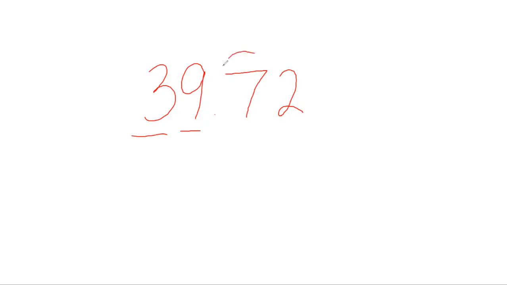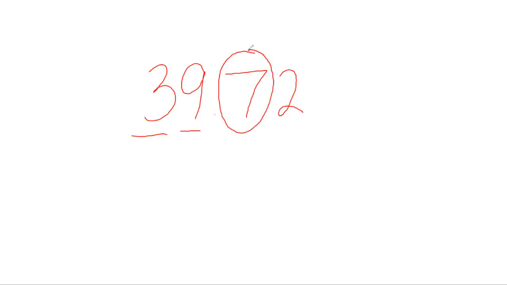Now let's say I have the number 39.72. This is a decimal. It's not showing up very good on the screen, but it's 39.72. And let's say that it tells me I need to round off to 2 significant digits. From the left, I go to the first 2 significant digits, which are 39, and I need to round that. I do have this 7 here, so I have to consider that number when I'm rounding.